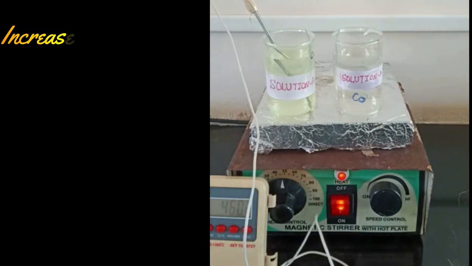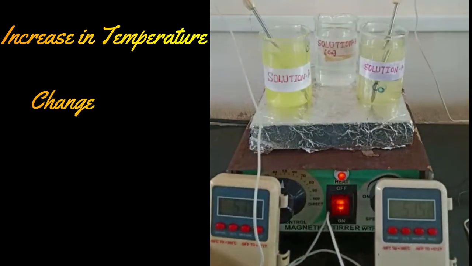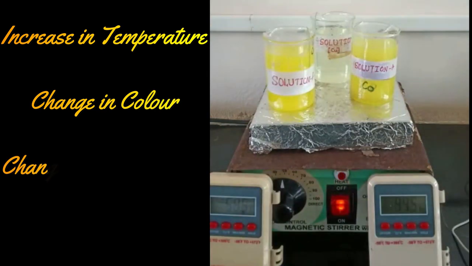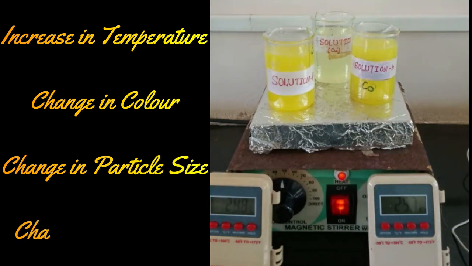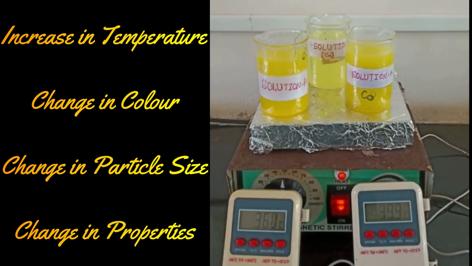All three solutions where CdS, cobalt doped CdS, as well as copper doped CdS are kept on the same stirrer to observe the changes with respect to some comparisons. With respect to increase in temperature, we can observe there is a gradual change in color. The colorless solution is going to change into pale yellow color, then lemon yellow, and finally dark yellow color.